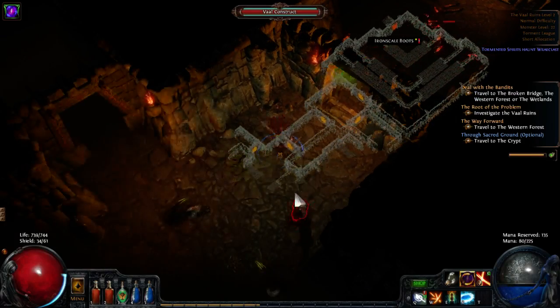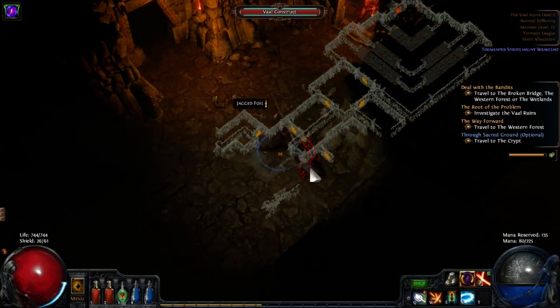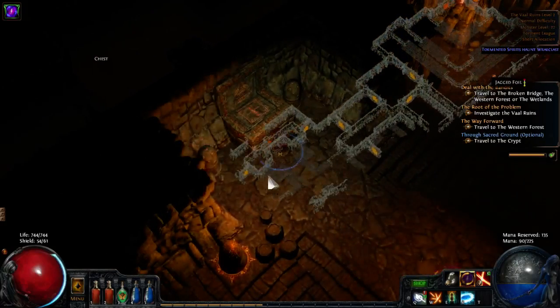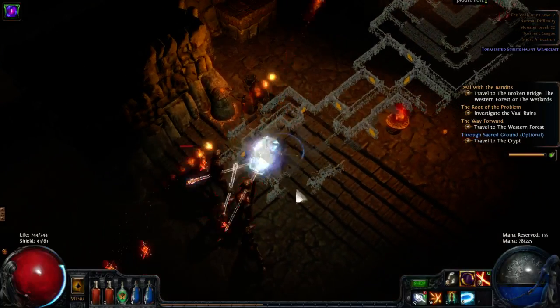But you should... Okay, we have the wall constructs again. Yeah, you should make sure to have at least a bit of resistance of every type, just to make sure that you're safe. And we have some blue ones right here.